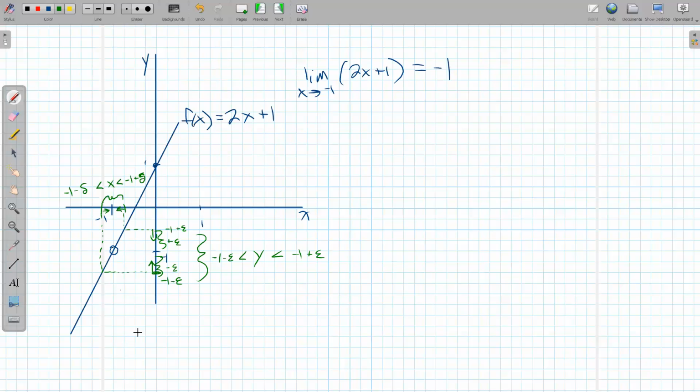So that's kind of a graphical exploration. So as we narrow this vertical range here, right, we're zooming in on the point. So this is a technical definition of what it means to zoom in and to define numbers to do that. So let's try another example.